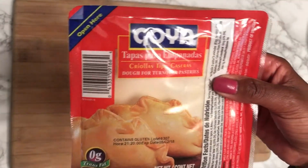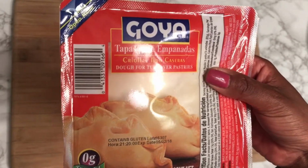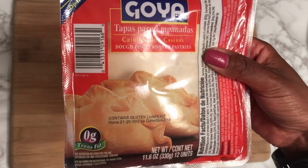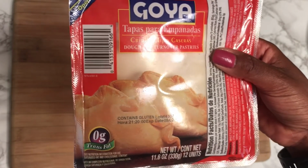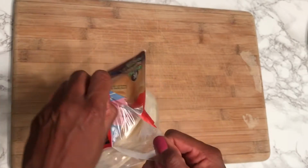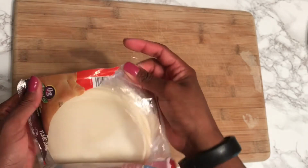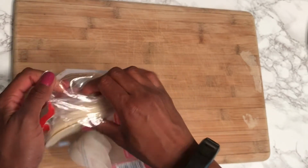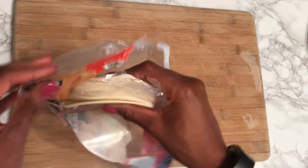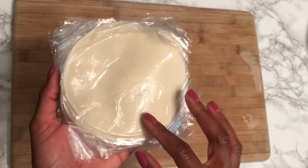And I use the Goya brand for empanada wrappers. You can find these in your grocer's freezer. They're also available on Amazon. I'll add a link in these video notes to where you can get them on Amazon. So you have an easy open. And they're individually wrapped in plastic.